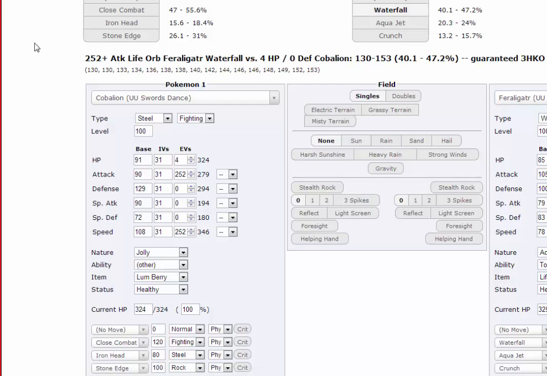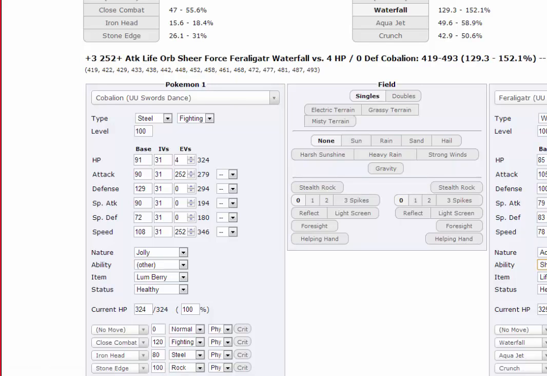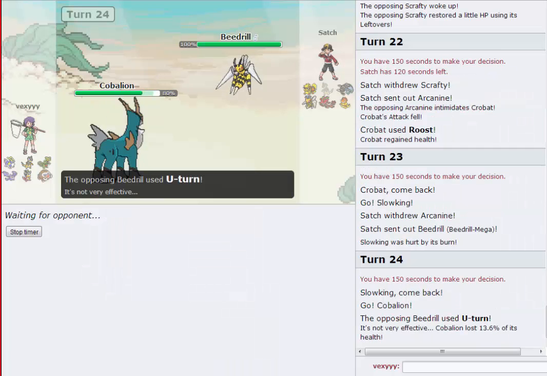Cobalion's a decent Gator check. This is true. It has to be a plus 3 to kill. No way. Plus 2 would kill. Nope. Plus 3 Waterfall. 252 Adamant Light Orb for Alligator. Oh, that's not Sheer Force. Never mind. Classic. I don't know why it doesn't have Sheer Force. It has to be at plus 2 to Oko.